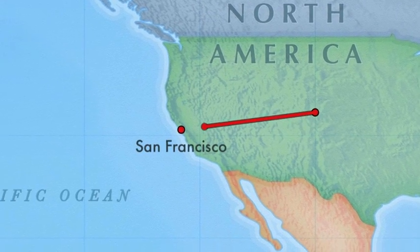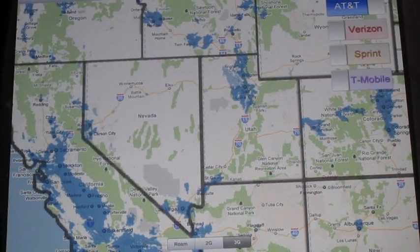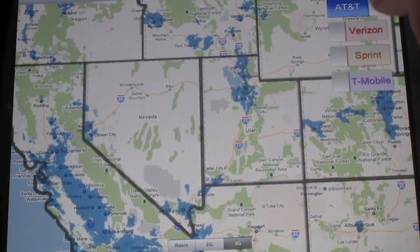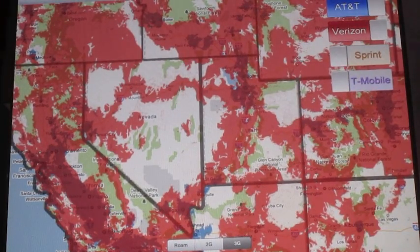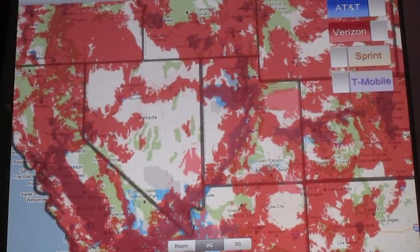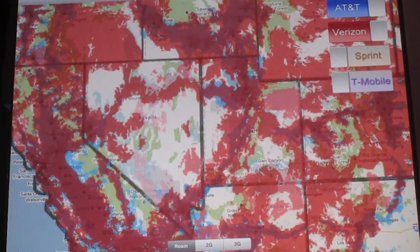Or let's say you're taking a road trip from Denver to San Francisco. You have an iPhone on AT&T and a Verizon data card that you need to stay online with as much as possible. With Coverage, you could better plan your route by turning on the maps for AT&T and Verizon to view their 3G coverage along the way, and then see where their slower 2G service is. You could also view where they had roaming agreements to get you online in a pinch.